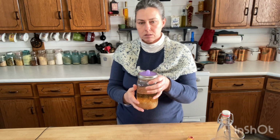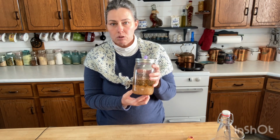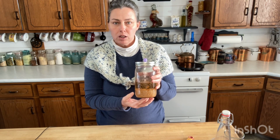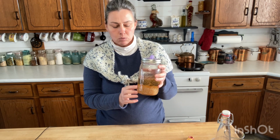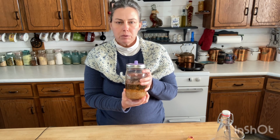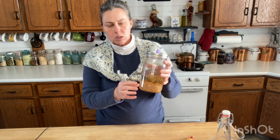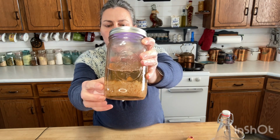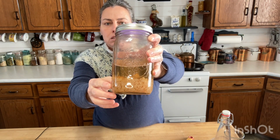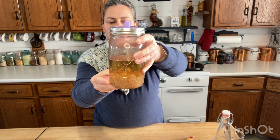So this is my water kefir. These are the grains, and you purchase these grains. You can go to Amazon and look for water grains, or you can go to fermentaholics.com, and that's where I got these grains here. I bought these about maybe a year and a half ago. I have given away some out of this because they continue to grow and expand. And what each one of these are is a little colony of yeast and bacteria and how they work together and feed off of sugar and protein.